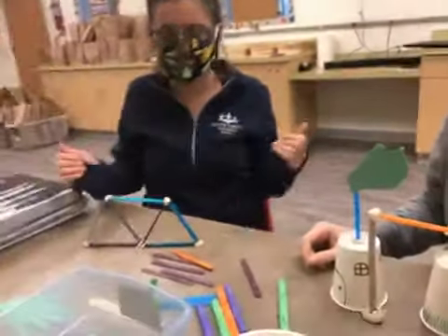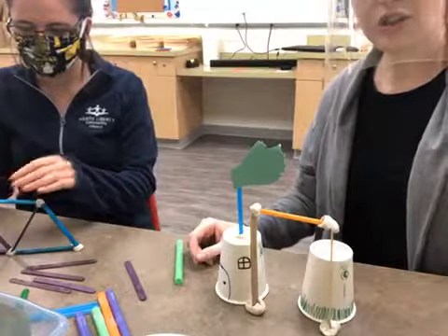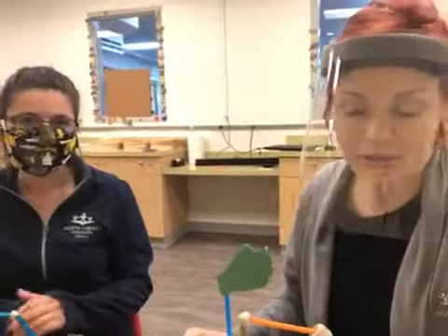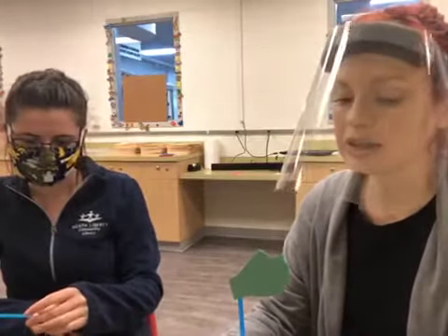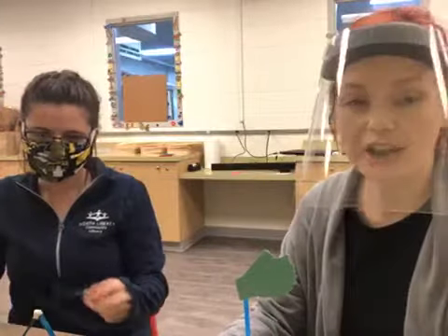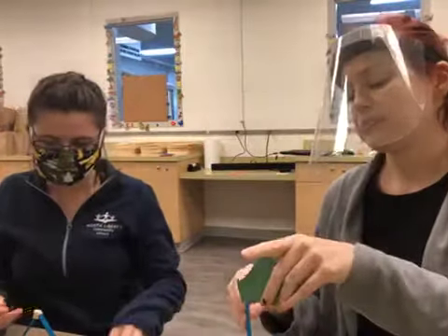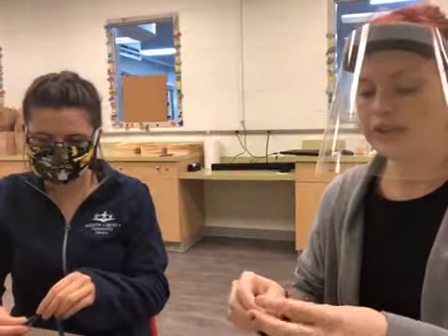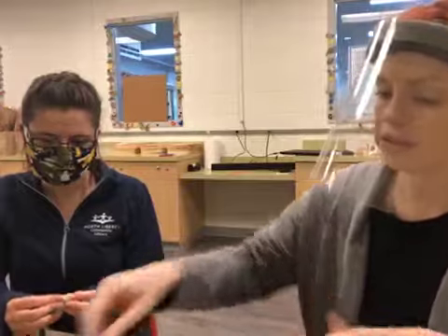What's Miss Kayla building? Triangles! Triangles are apparently supposed to be very sturdy — structurally sound. So that is the project for this week. If you're confused about why you've got a bag full of random things, remember it's to build a structure with your imagination. It does not have to look like anyone else's. You can use books or the internet for inspiration. Try to build something with the materials you've been given and then see how well you did. If you're on the side of the three little pigs, see if you made something strong enough to withstand the air; if you're on the side of the wolf, see if you can blast your house down.